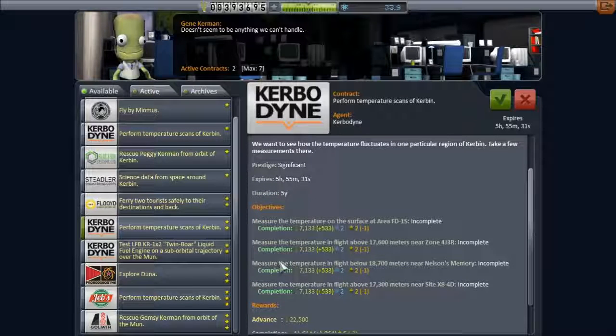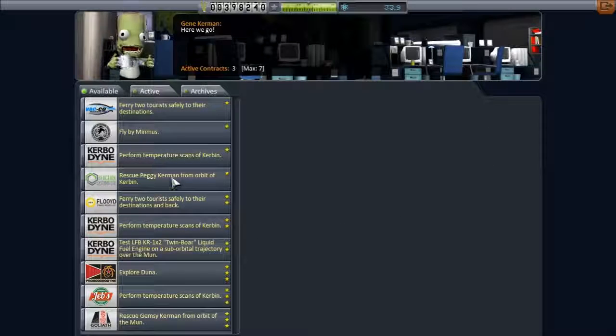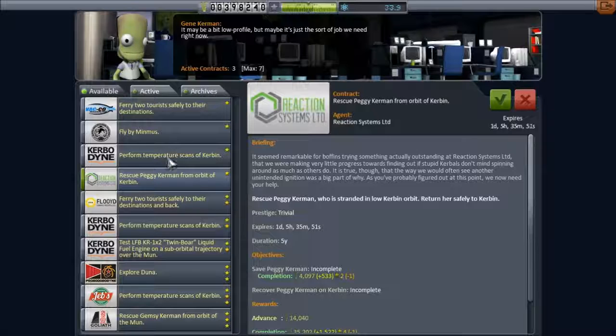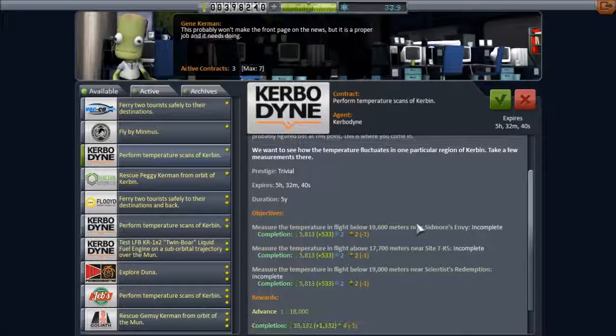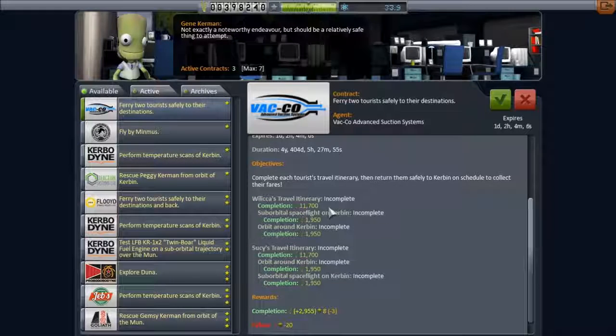Above, below, above, okay. Also surface, twin bore liquid fuel engine, science data from space. Oh, we can do this. Peggy Kerman, temperature scans of Kerbin. Below, above, below. 2 tourists. Orbit around Kerbin, orbit around Kerbin. We could also do that.